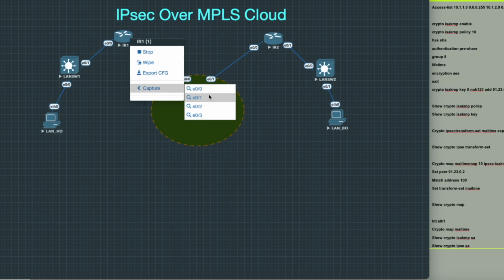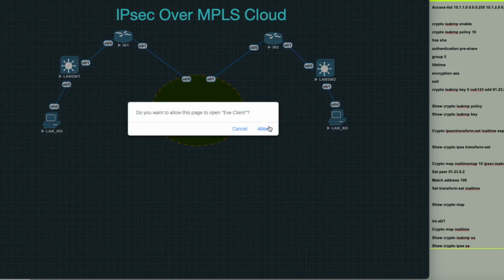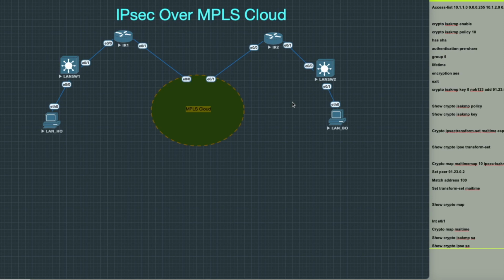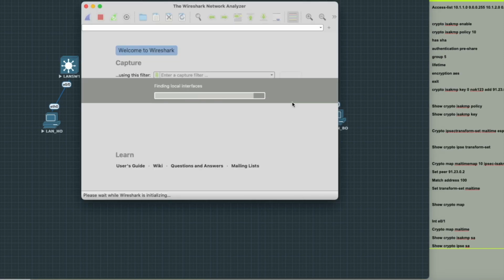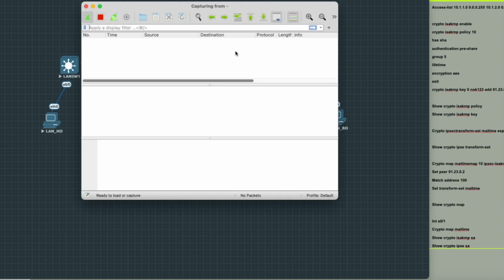So let me capture it. So this feature you can understand the parameter and the messages, right? So this is interview level. If someone is asked, most of the time the interviewer will ask about the messages, how many messages on phase 1 and phase 2, like this.